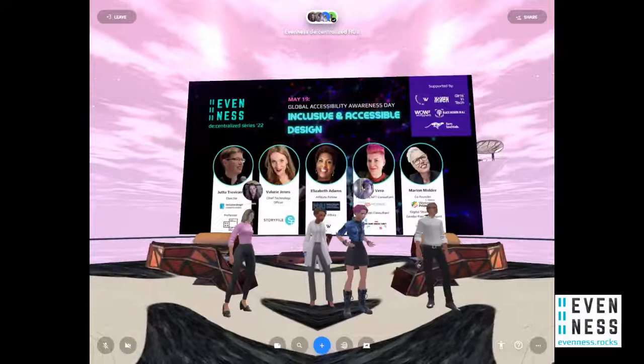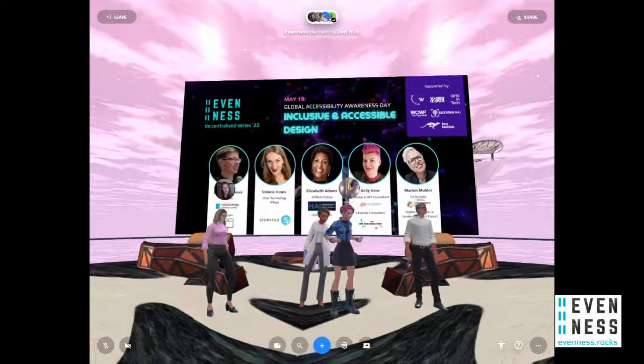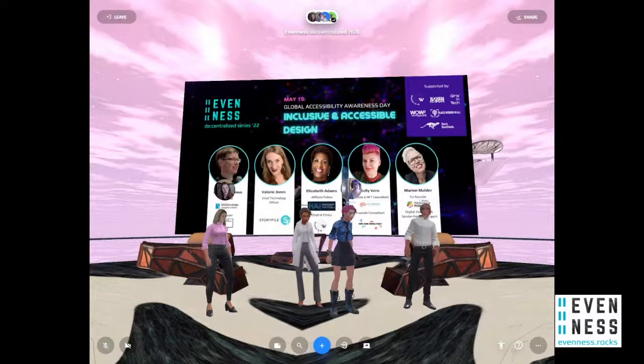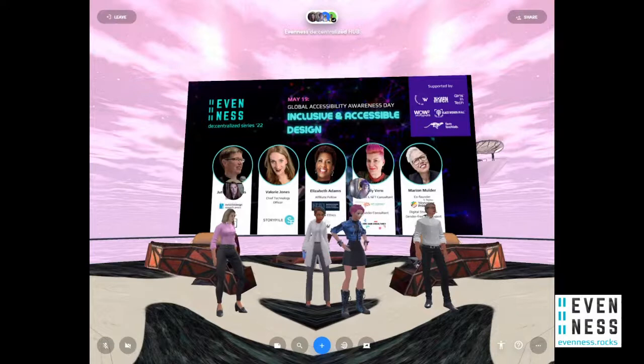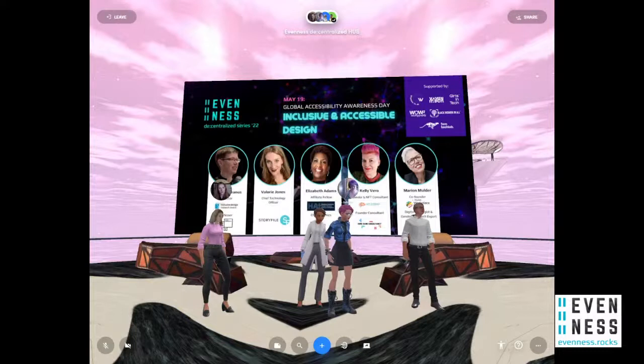But the important thing to remember about the metaverse is it's nothing without people. Most of the places that we're talking about right now, Decentraland, Sandbox, Avakin Life, etc., their daily active user base, as well as places like Roblox, are very low because people are pretty afraid of being their true selves in that space, or of not being their true selves. However they want to approach the metaverse is entirely up to them.